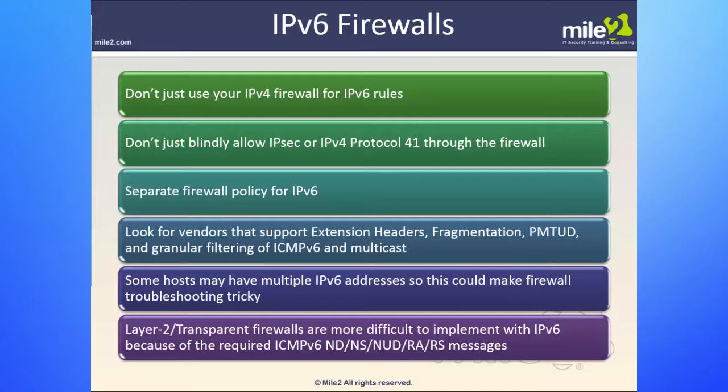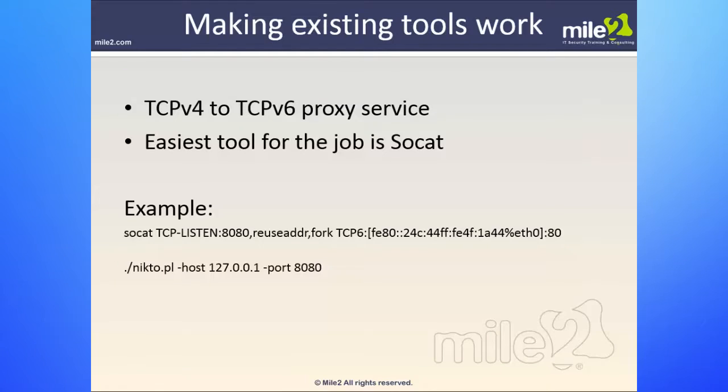So again, there's so many cool new things that come on when we're talking about new things like IPv6 and so forth. But anyhow, so here, making existing tools work. It's one of the challenges with assessing IPv6-enabled systems, making existing security tools work with IPv6 address formats, especially local scope ID. So for instance, we have Nikto Web Scanner, which is an excellent tool for web assessments, but it does not have direct support for IPv6 addresses.